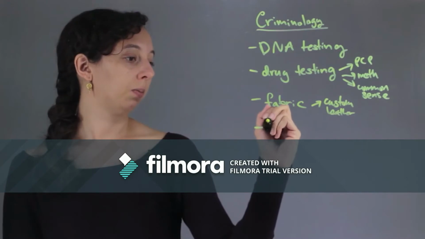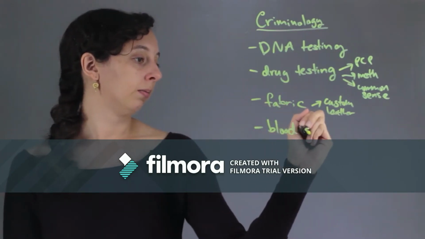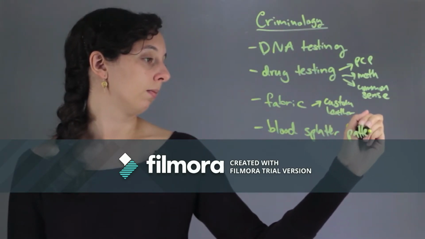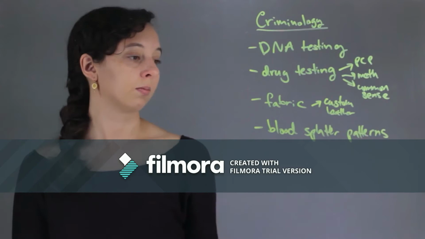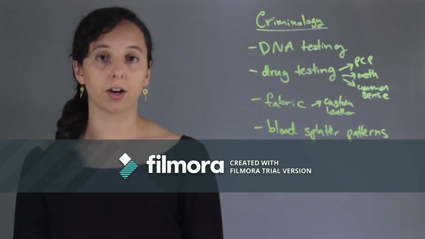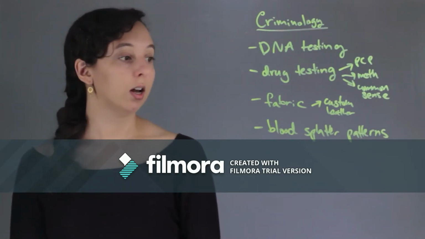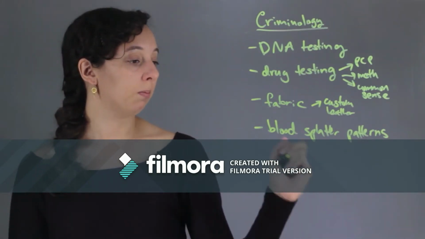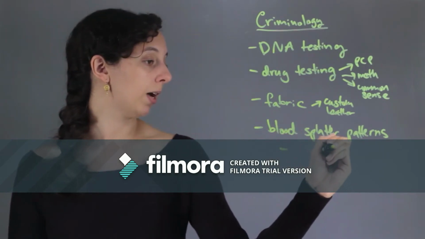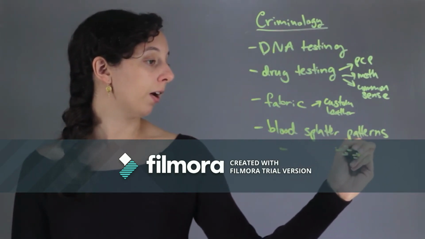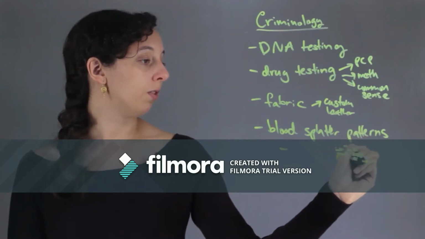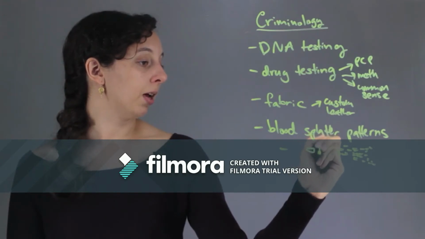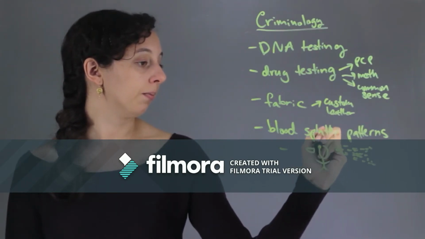So another way that's a little bit less chemistry, a little bit more math, but still science, is blood splatter patterns. So what if you're like, there's no way that that could have been me that murdered that parking person because I was actually coming from the left side of the street? Well, they can see where blood has spattered. And they can do very precise geometry, actually, with angles that show exactly where the bullet came from and where it left, depending on that person.